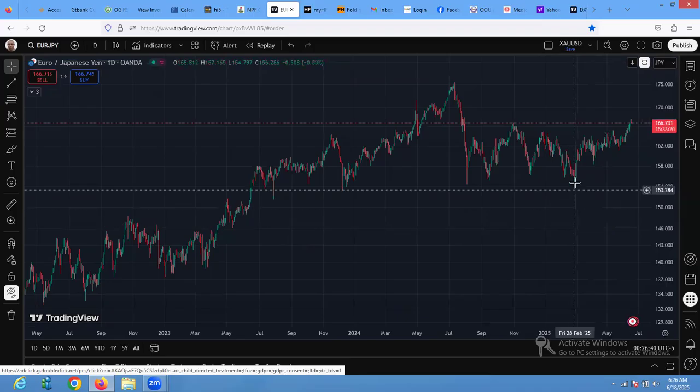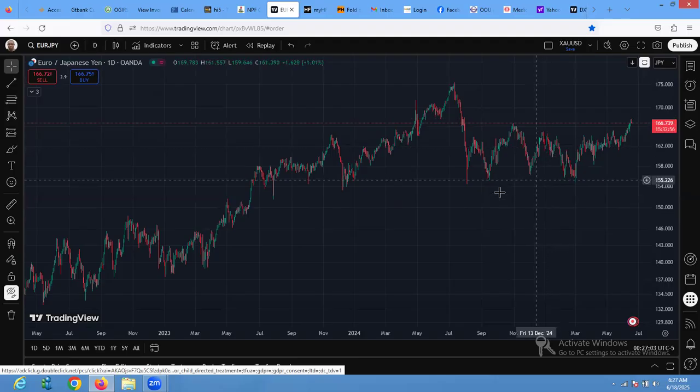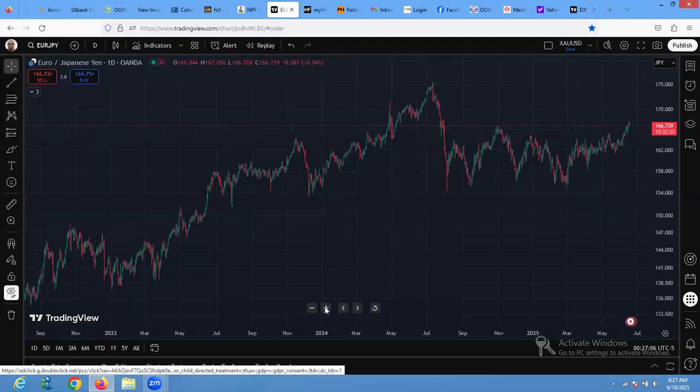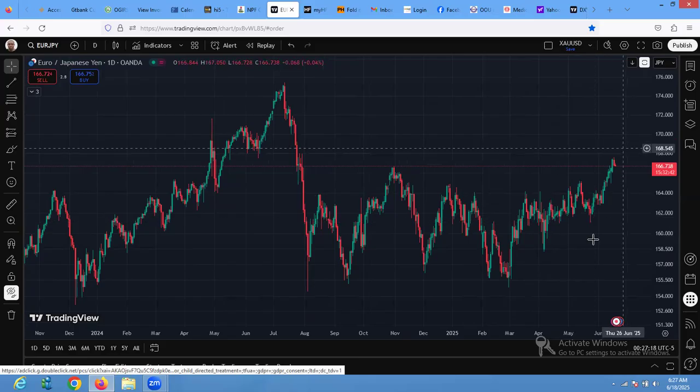So in these late stages of this WXY, because it has formed a WXY, usually it's around 100 extension that it does before it falls. I think we have hit 100 extension, but at times they could go 1.23 or 1.27. So we're about the area. So now within this frame, the last one is giving us an A, B, C to the upside. Like I've said, this is like an A, B, C, or B, and price is going up. So this last leg is what we are focusing on.